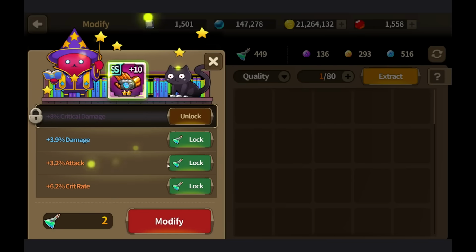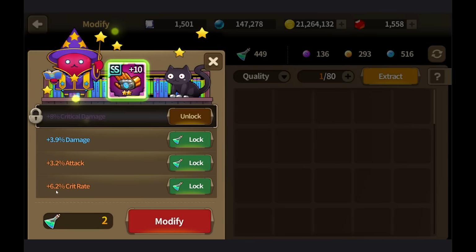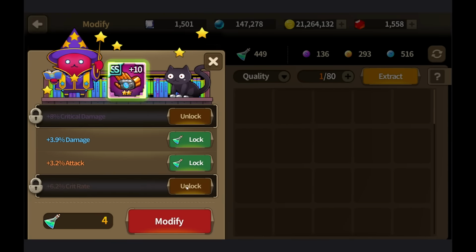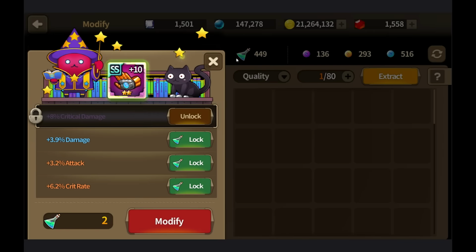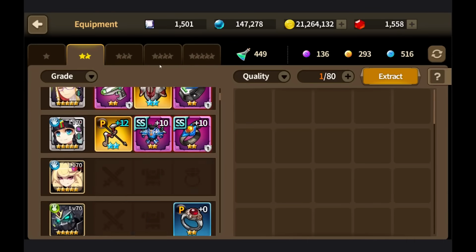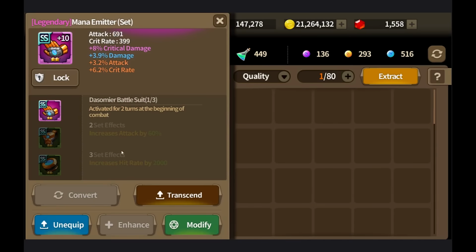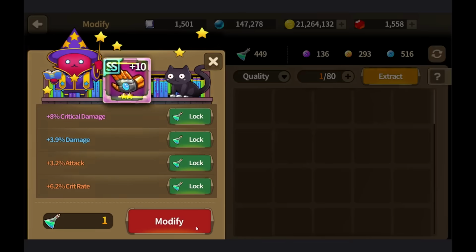So maybe I don't want to lock this. And critical rate, 6.7 is the maximum. This is 6.2, so this is okay. Maybe I want to lock this. And here's the damage one. But I want to save my potions, and this is good enough for me. I'm not gonna roll anymore in this item. I don't need to be the best one. I actually have another Dathomir set somewhere, and it's better than this. So I don't need this item. I'm not gonna spend anymore.